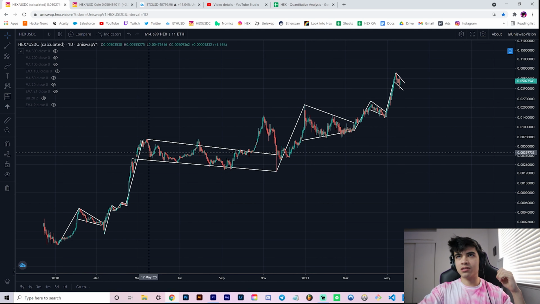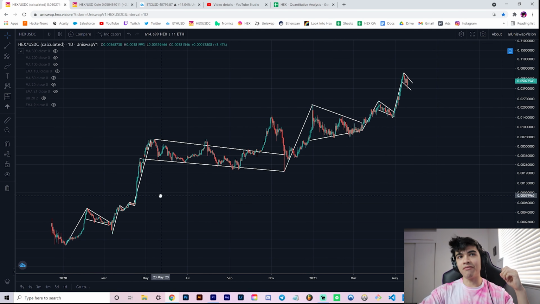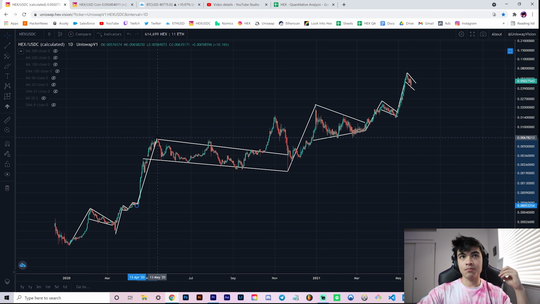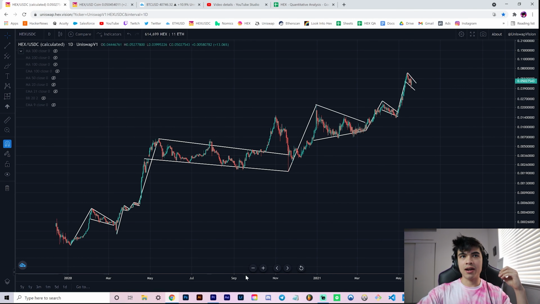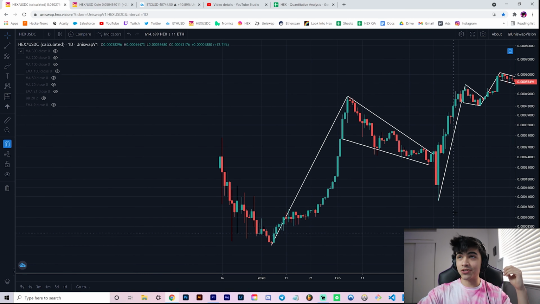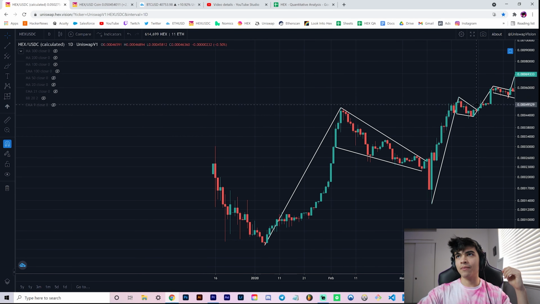And remember, this is up to the discretion of the analyst how exactly you draw certain bull flags. For example, this move here from March 13th of 2020 to May 13th of 2020 could technically be one move, right? But I chose to break it down into these smaller flags because when you're in the moment over here, it's hard to really see the future, and you could draw one bull flag here and another one here.